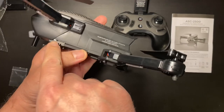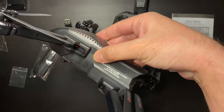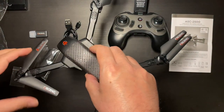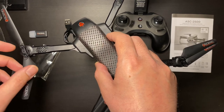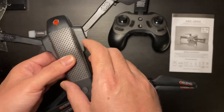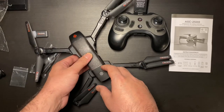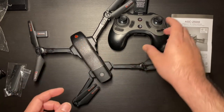It does come with a micro SD slot, so you can use your memory cards in there and get a better quality video. The quality, I mean, it's not about the frame rate or stuff like that, but sometimes when you go far, it gets disconnected from your phone. So if you want to get a smooth video, that will help.